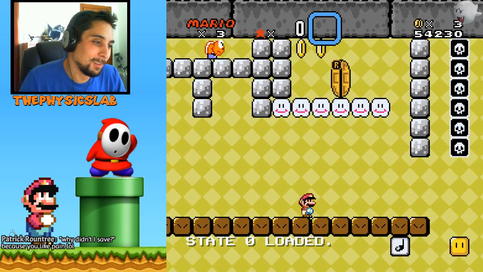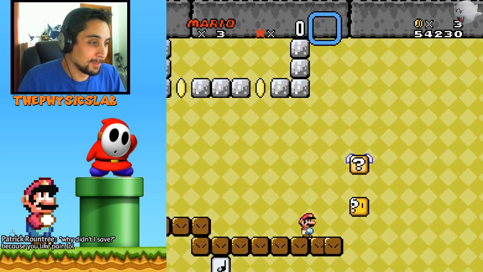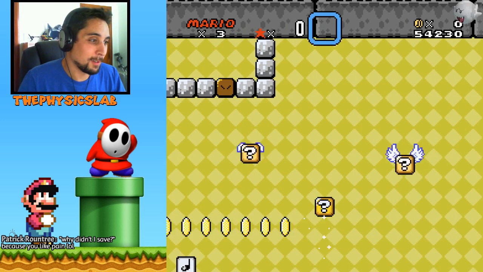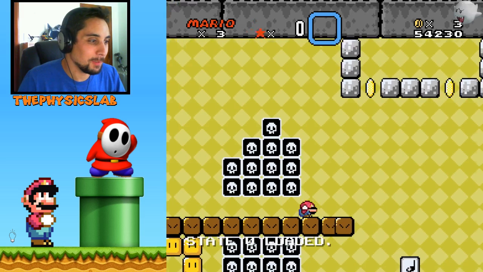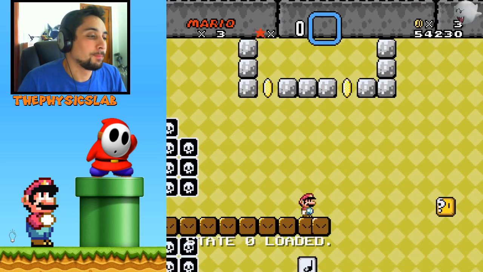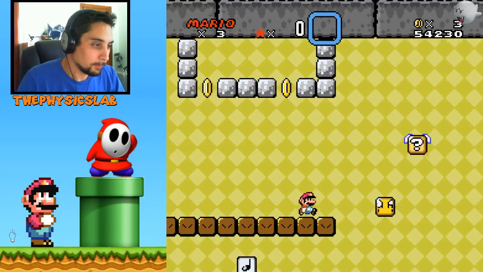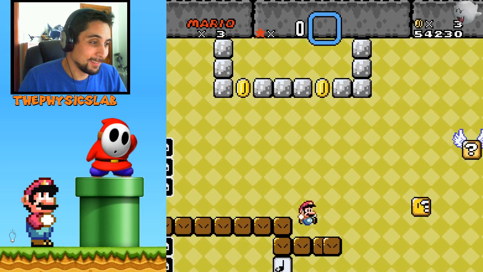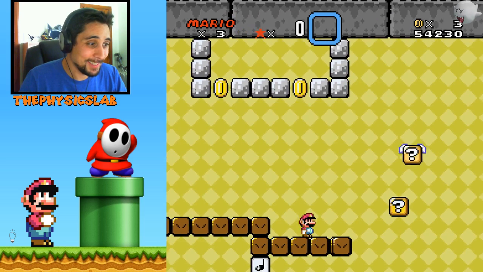No! Saving every step now. I can do this. I can't do this. Oh, I didn't need to. Come on. You saw that, right? I pushed down like 3 times. You are seeing this, right?